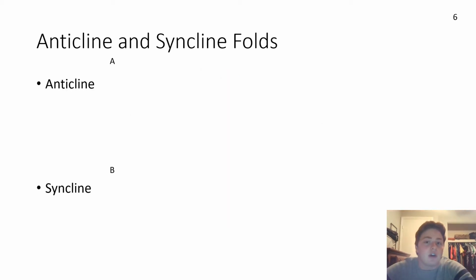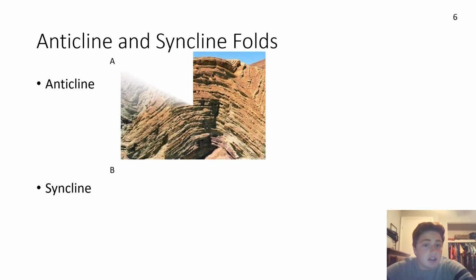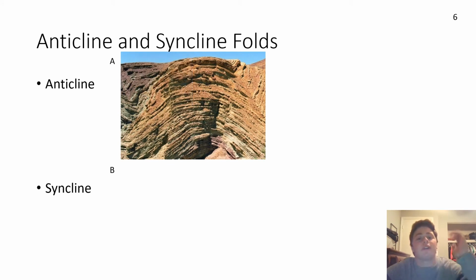Now I'll go ahead and talk about all the different types of classifications and descriptors that scientists and geologists use to classify said folds. First is the anticline, and that is the part of the fold that is arching upward, where all the rock strata is arching towards the sky. It is most easily identifiable as the part of the fold where the oldest rock layer is at the very core of the fold, and the youngest rock is at the fold point.